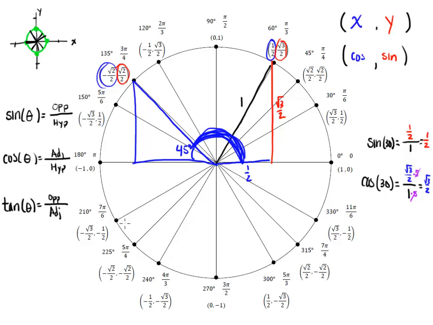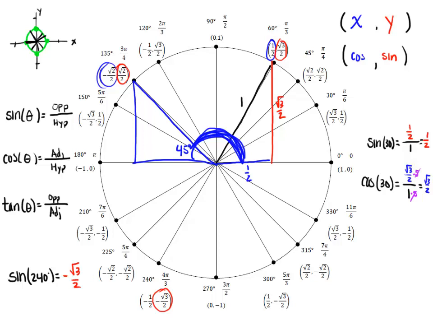So let's try a practice one right here. Let's say I want you to find the sine value of 240 degrees. Okay, give you just a second to find the sine value of 240 degrees. And you can pause the video if you need to. Okay, so sine of 240. So what we're looking for is 240 degrees. That is right there. There's 240 degrees, this guy right here. The sine value is the y value. So sine of 240 is negative square root of 3 over 2.